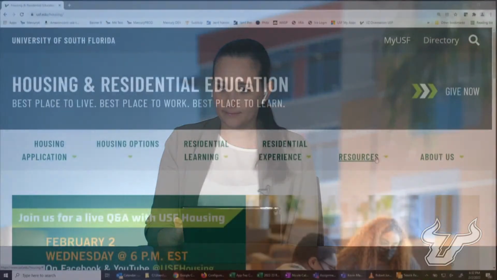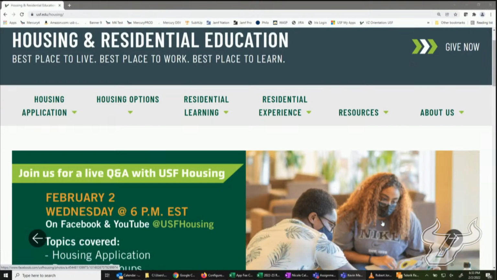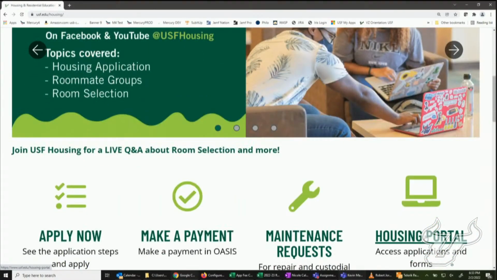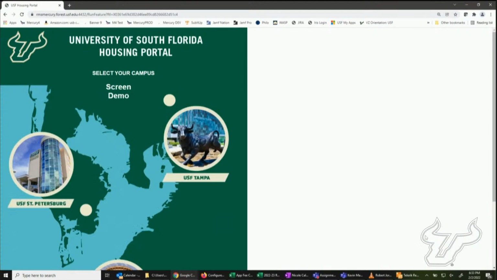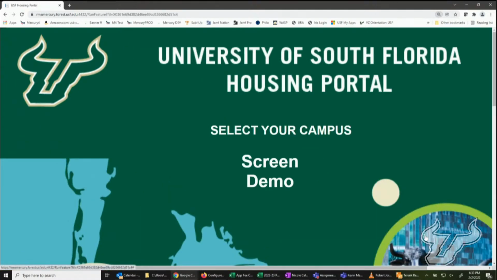So here's my screen, and everybody can see it, I hope. I can see it. I think we're good. There are a bunch of different ways to get into the housing portal. You can go from My Bulls Path. You can go from a variety of different links that some people may send you. You might be able to just click the link that we send you in an email. But I like to go to the housing website. And so here's our website, and you scroll down to housing portal. Click that link. I'm going to make the screen a little bit bigger just to make it easier for all of you to read it. We'll go a little bit larger. There we go. No, a little bit smaller.